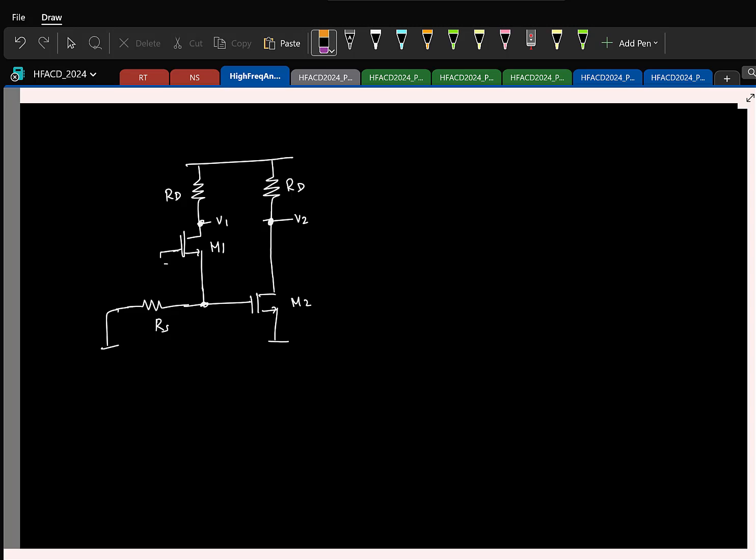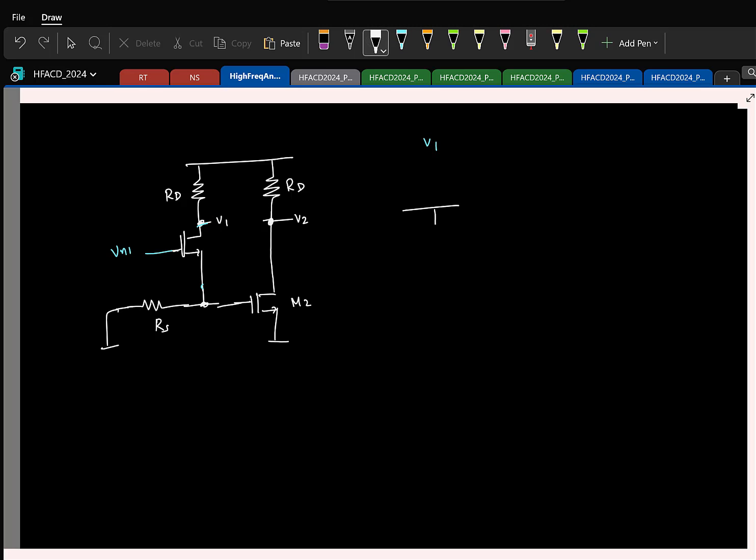For M1's noise, I can either model it using a noise current or a noise voltage. If I do it using a noise current, you see the current is floating. You have to break it into two grounded current sources and put them in series like this. Instead of that, a simpler thing would be to take a voltage source. So let us say this is Vn1. Tell me what will be V1 due to Vn1.